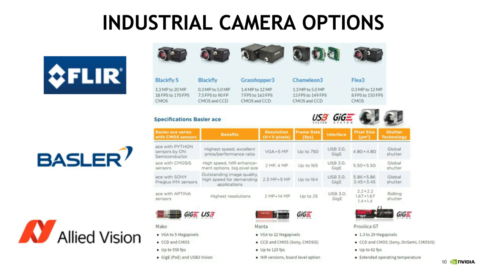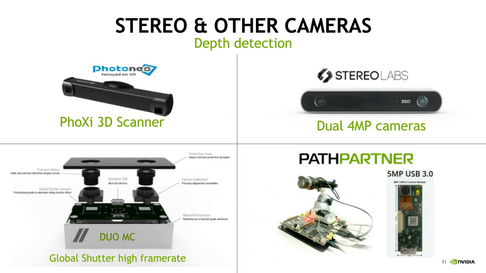And finally, there are a number of stereo cameras that have out-of-the-box support for Jetson to help capture depth information. So today I've highlighted just a handful of the various camera products that work with Jetson, as there are many more out there. We continue to enable more partners in building camera products to be part of the Jetson ecosystem.